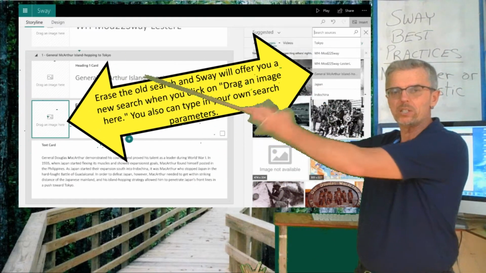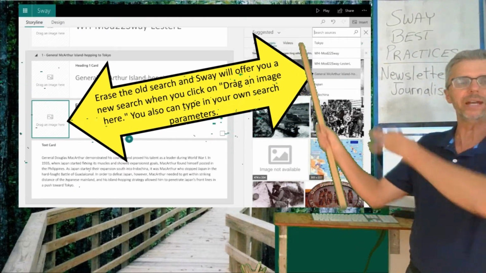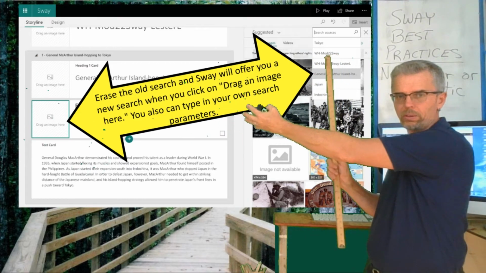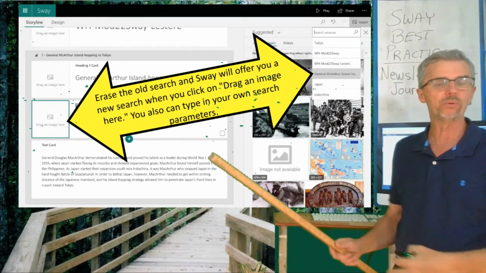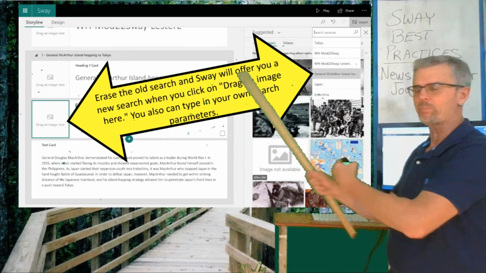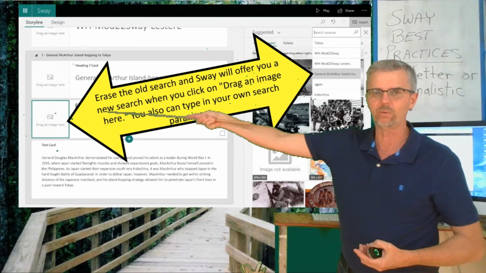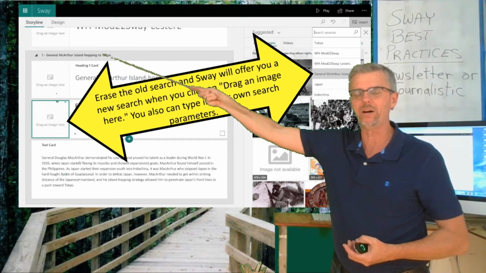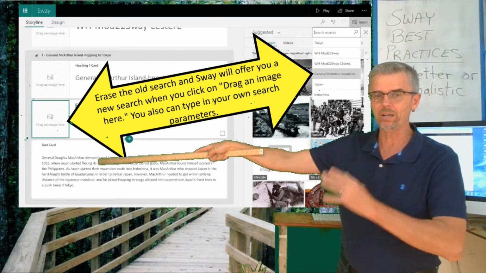And once I've changed my headline, you'll notice here in my search parameters, it has already offered this up to me. If you still have your old search parameter in there, hit the X, delete it, open it back up again, and you'll probably come in through this window. But when you open up your window search, just by clicking on the text box, clicking back on that image icon over there in the image card, not this one, this is the image behind your headline, you don't want that, all right? You want the image card.